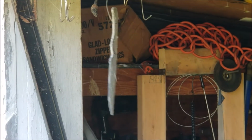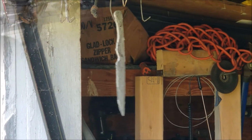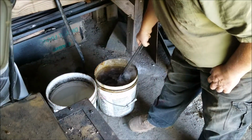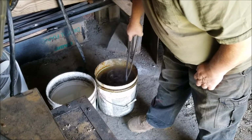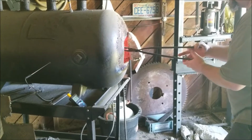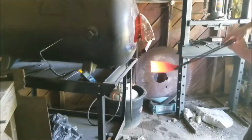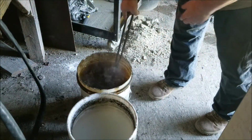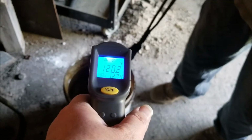Popping off of there like popcorn. Okay. Heating up the oil. 150 degrees. Pop them between 118 and 127.